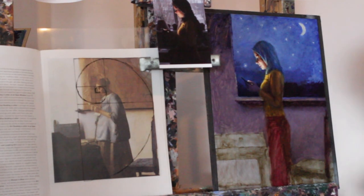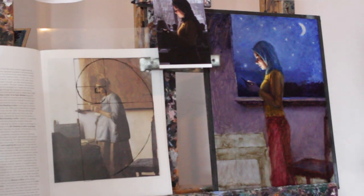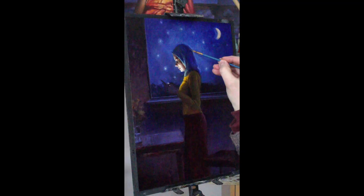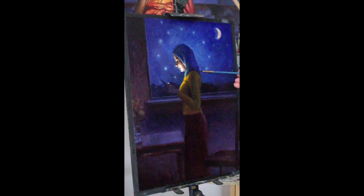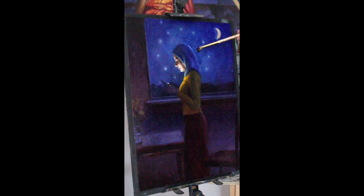My strategy in this painting is to use a lot of very thin layers on top of each other — all transparent colors — and in every new layer I use a very little bit of titanium white to make the transitions and to show the parts that are slightly lighter.